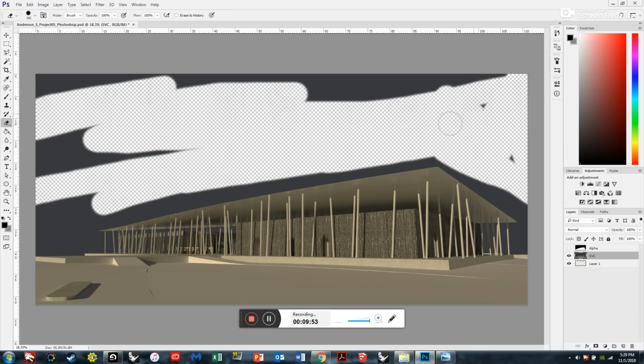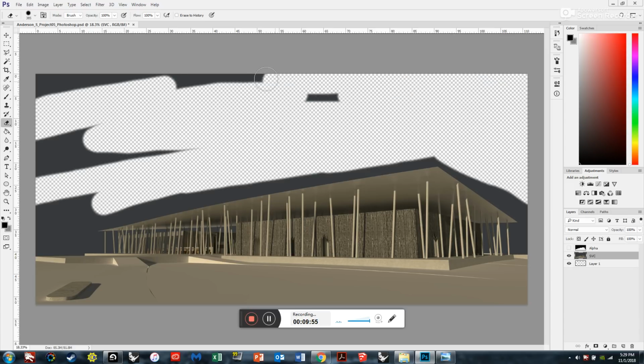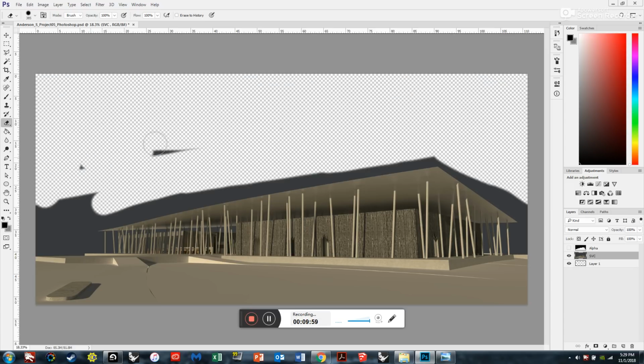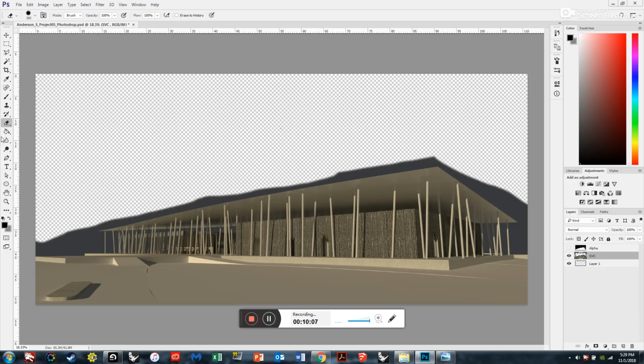just like this. The problem with this is I'm literally deleting all of this information from our Photoshop file. So if I was to do this and save the Photoshop file and open it up tomorrow, I wouldn't be able to undo this erasing.